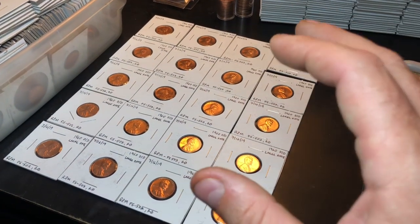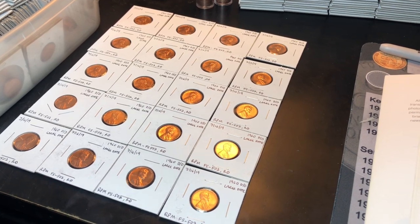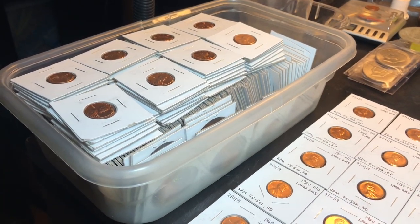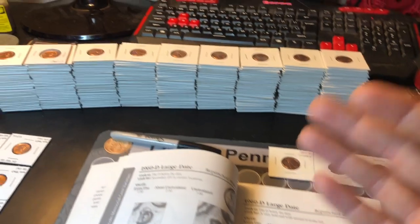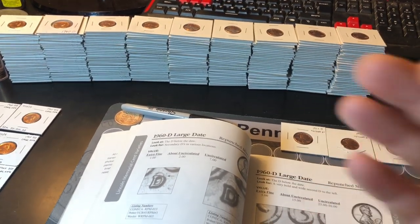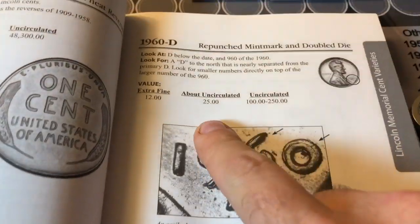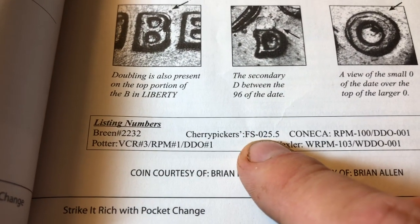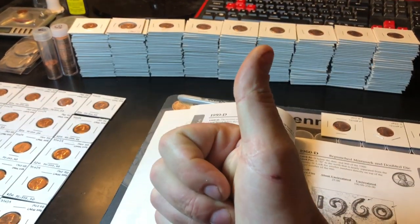To any extent, even at an average value of about 50 bucks a pop, 20 times 50, $1,000 in value right there. What a great score, and I've been sitting on these for a little bit, waiting to go through them. That's why I pulled out my 61Ds. We're going through those next, and then we'll be doing the 62Ds as well. Hopefully you enjoyed this variety hunt for the 1960 D over D repunch mint mark FS-025, and wish we would have found it, the 1960 D small date over large date FS-025.5.